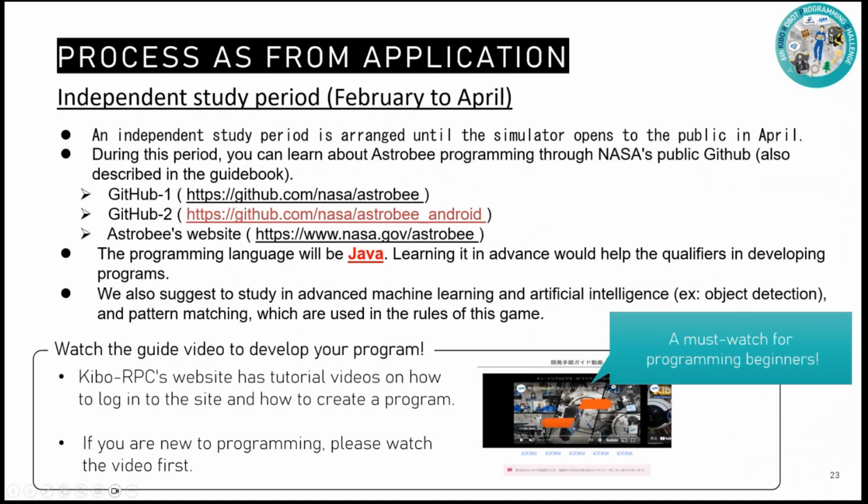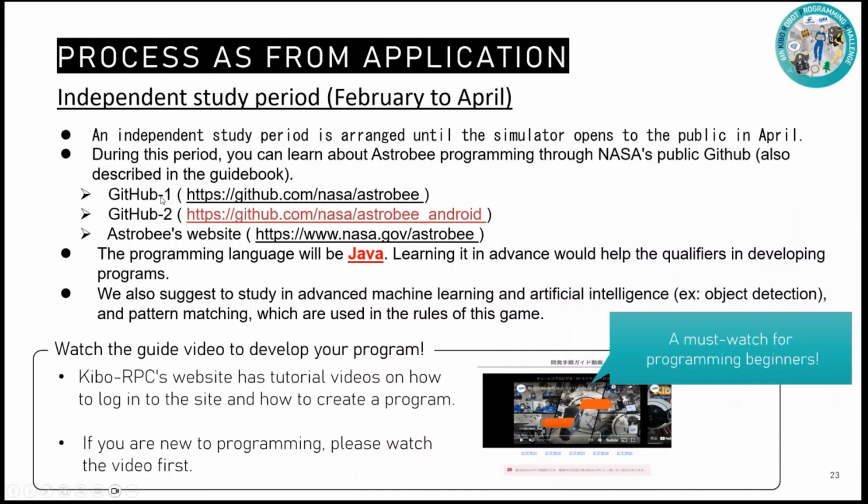So next, I will explain the process after registering. From the time of application until the simulator opens in April, participants will have a self-study period, which is really, really important. You can start from now on. During this time, you can learn about Astrobee programming through NASA's publicly available GitHub resources.